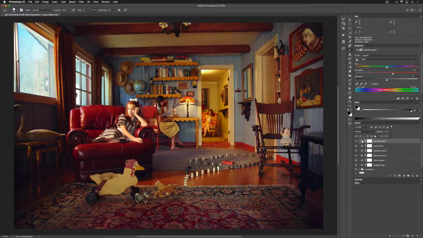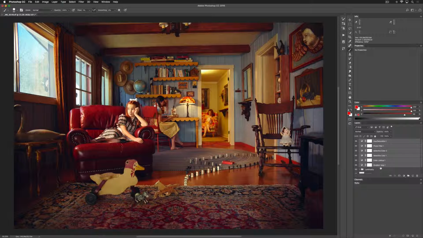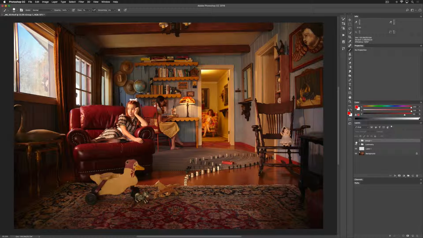And again, when I add these layers, I feel like they're pretty subtle when you add them one by one. There's not a lot to it, and you're thinking, well, what are we even doing here? But when we group them all together and turn everything off and then back on, you're going to see a pretty impactful difference.